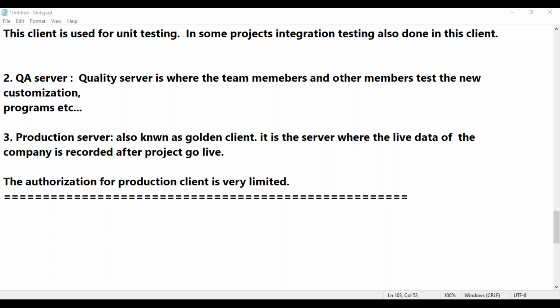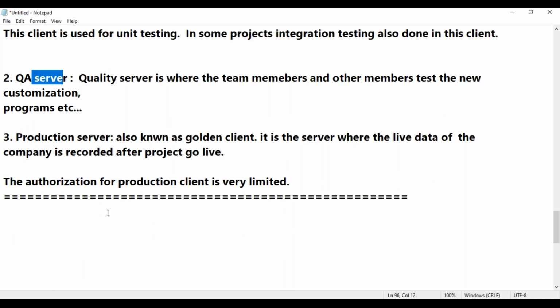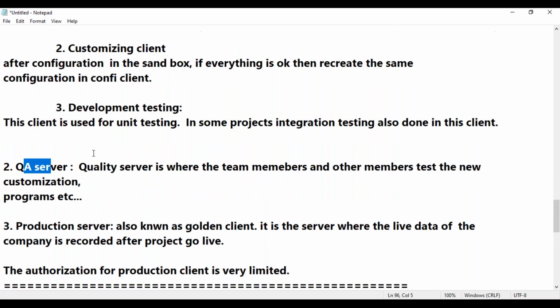Okay, next I have one more question, sir. How can I identify whether it is a production server, a development server, or a quality assurance server in real time? On your behalf I'm asking: do you have that answer? How can I identify whether it belongs to the production server or the quality assurance server?